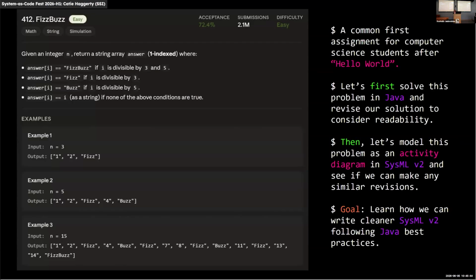You list a string of numbers in order, and for every divisor of 3, you get a fizz. Every divisor of 5, you get a buzz, and if it's a divisor of both, it's 15, so it's FizzBuzz. We're going to try to solve this problem in Java, first the poor readability way, then the excellent readability way, and then see how we can solve it in SysML v2 as well. Hopefully we can learn something from this experiment.